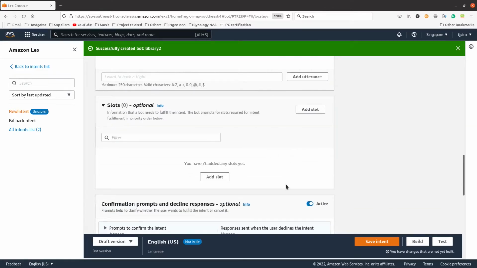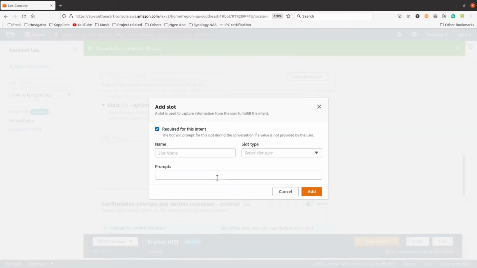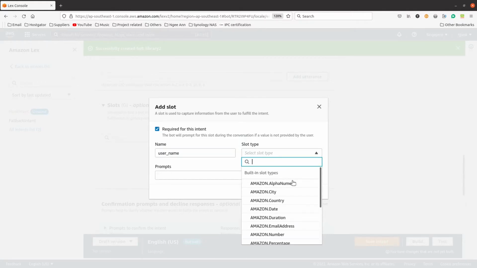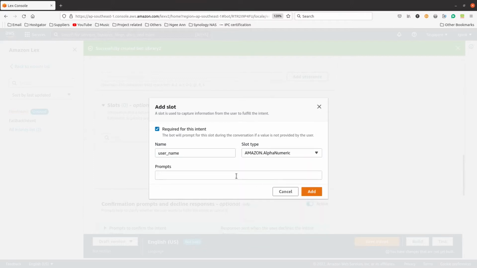We are going to need a slot to prompt the user to enter the name. So let's call this username. For slot type, we're going to use the built-in Amazon alphanumeric.